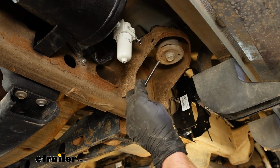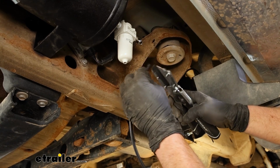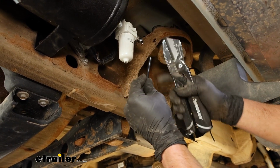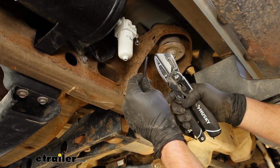So you want to take your air line, the big bundle that they give you. You want to cut it clean. And this is how we're going to make all of our connections, whether it be right here or when we tie into the airbags.